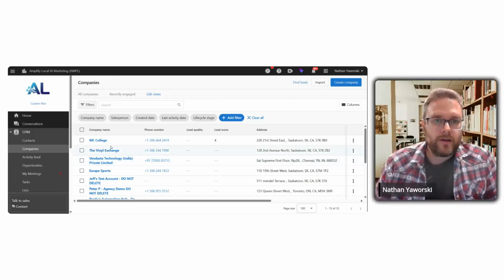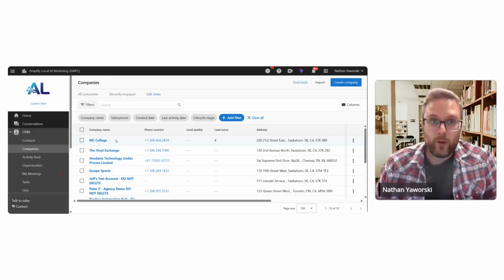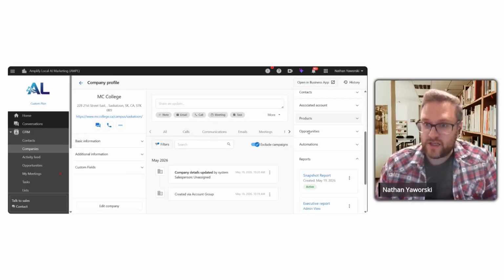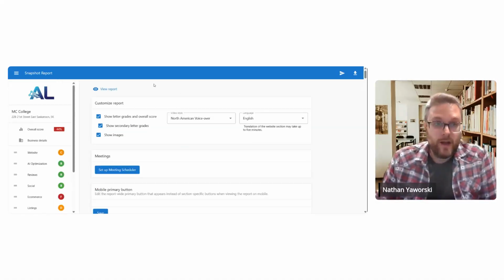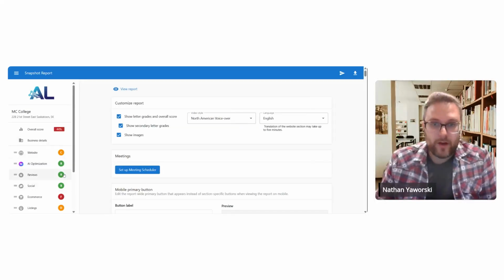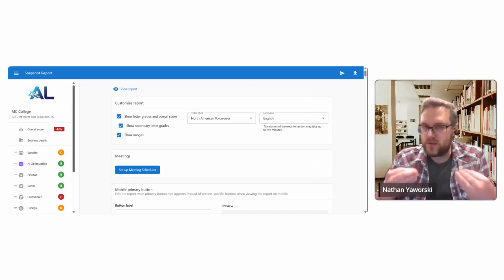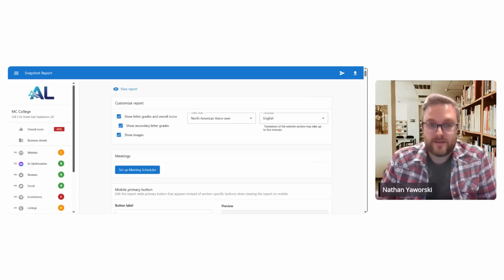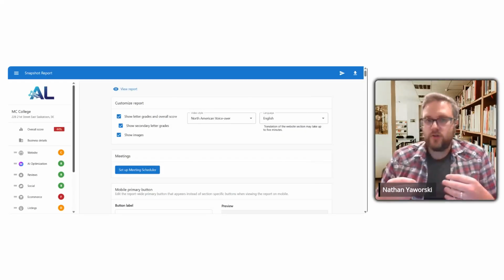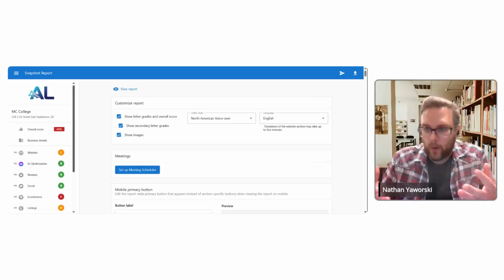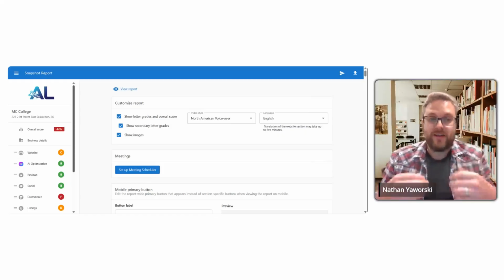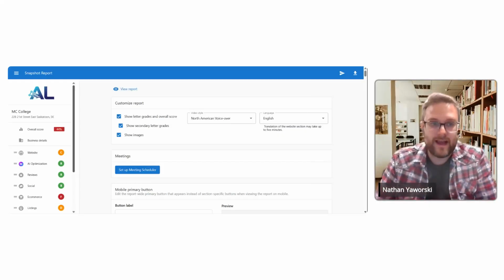Now, the thing about the snapshot report is it doesn't work right away when you run it. I mentioned today that I had run this snapshot report earlier today, and it populated here. However, it takes about 24 hours to gather enough data to be really useful and as accurate as possible. So this is definitely not a tool you're going to want to run on your potential client an hour or two before you meet them. You're going to want to give this some time to cook, populate that data.